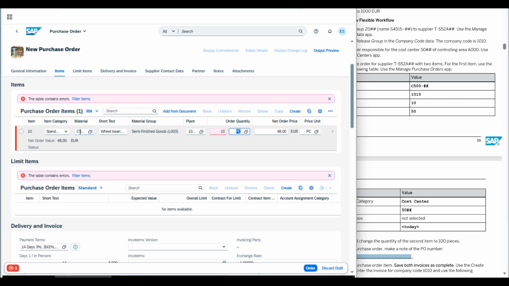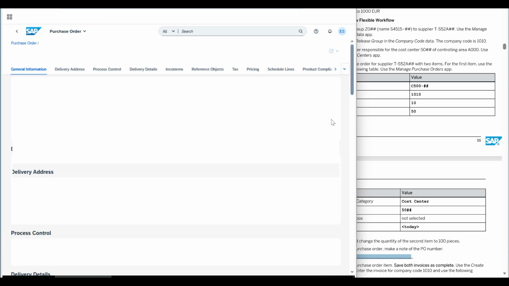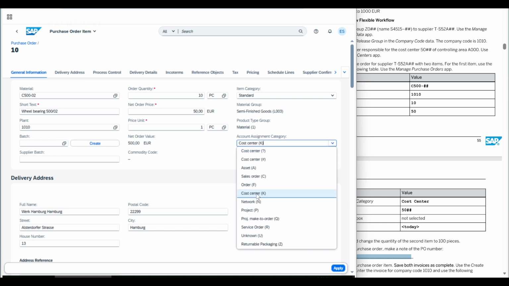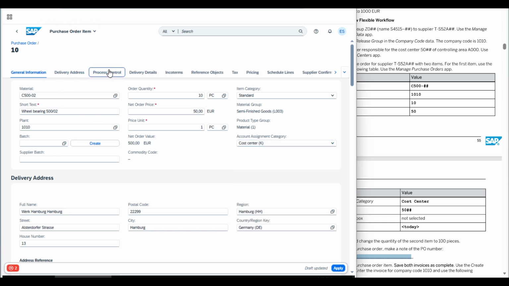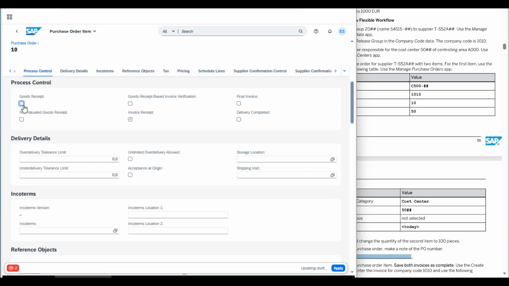Create. Quantity 10, price 50. In the item, in the general information, we are going to say that we have a cost center. In the process control, we don't need the goods receipt.